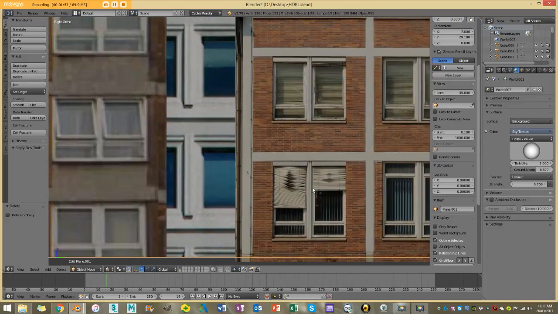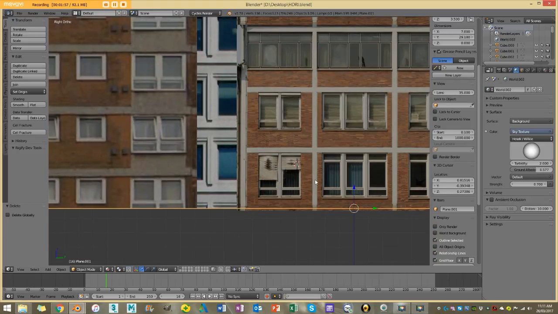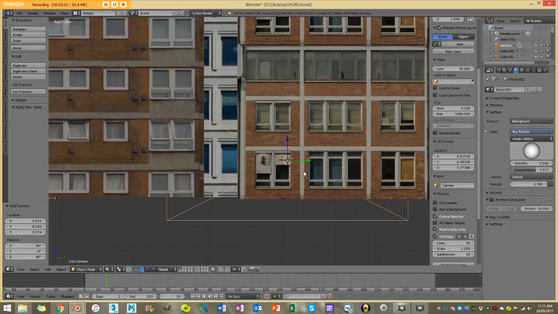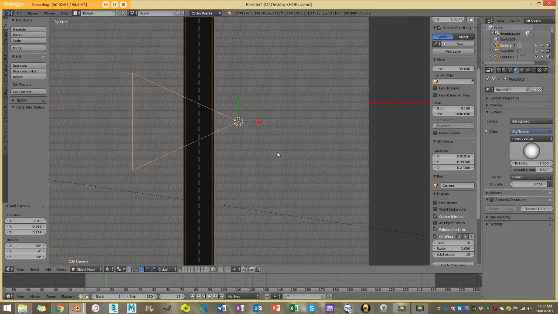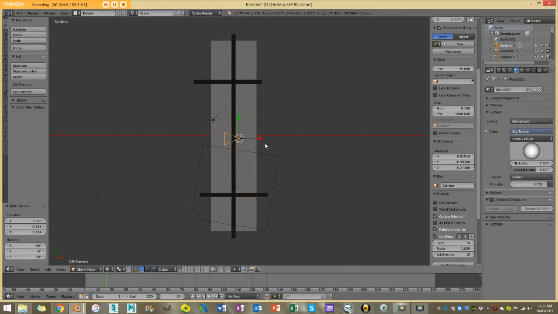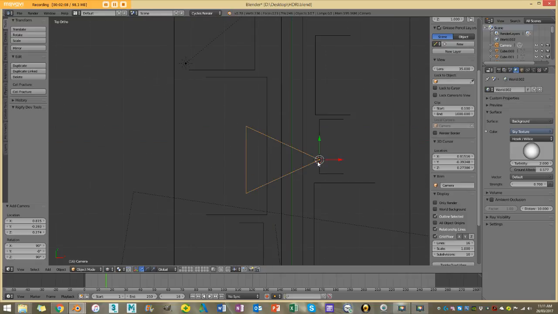But anyway, I would say a person's height for me would be about here. So I'm gonna put the cursor about there. I'm gonna go add, and I'm gonna add a camera, okay? And then go to my top orthographic view, and I'm gonna move my camera to where I want it. And I want mine to be kind of in the middle of the city, okay? So I'm gonna go to the middle of my road here, and I'm gonna just turn it 90 degrees, okay?